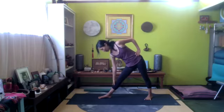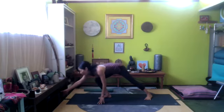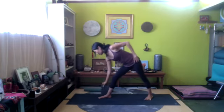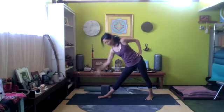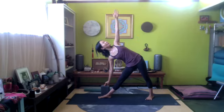This time hinging from the hip crease forward. Now you can bring your hand to the thigh or the shin. Or if you've got a block or a piece of furniture near you, you can use that. If this is not appropriate, then just keep coming up and down with this movement instead, okay? Otherwise, pausing for a beat in triangle pose, shoulder blades down the back. And then if it's appropriate for you, you can take that left arm, reach it up, and gaze up.